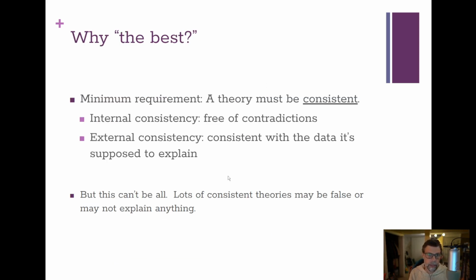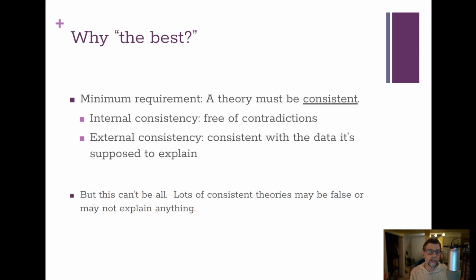Well, at a minimum, an explanation should be at least internally consistent, which is to say free of contradictions. Almost all theories pass this test. Some very famous logical theories sometimes may not pass this test, but for the most part, a scientific theory will pass this test, at least in most obvious cases.